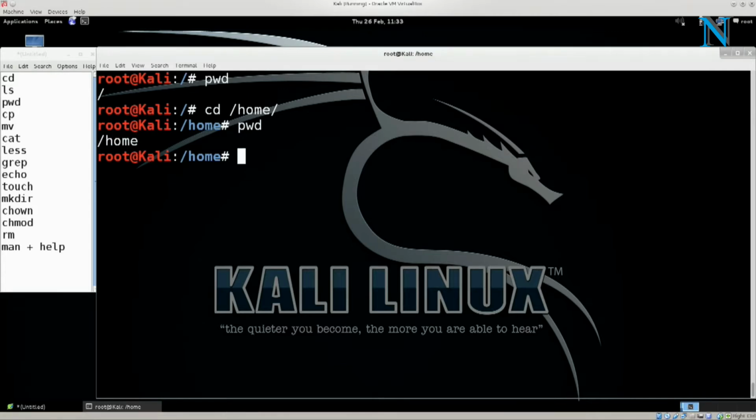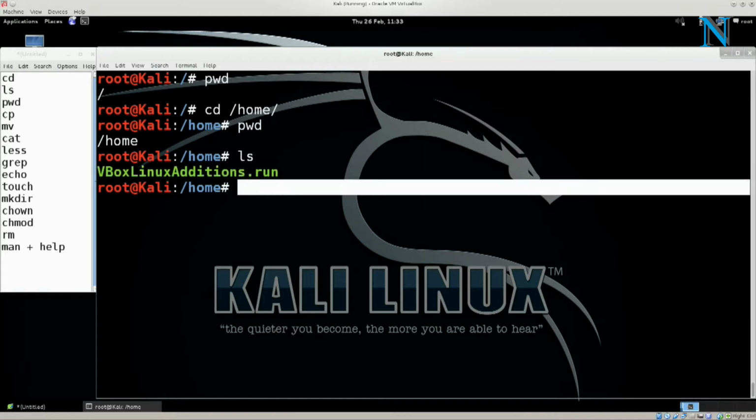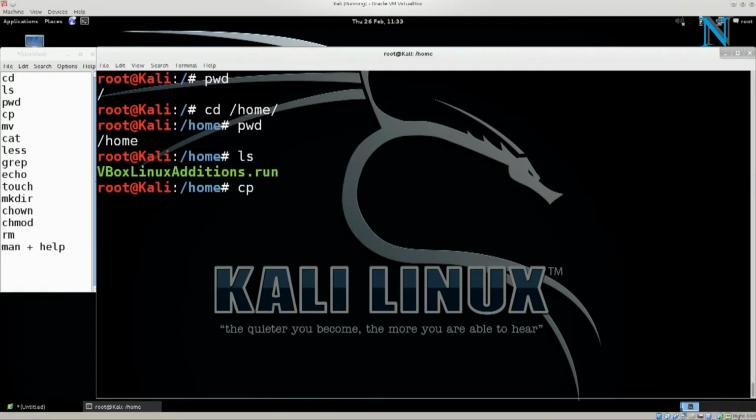Next up, we have our cp command, which we already have used in order to copy the VirtualBox guest editions from one place to another. Fairly simple. You type in cp and a path. Let's not do it like that. Let's do a real example. If I, for example, type in cp vbox guest editions Linux .run, and let's say I want to copy it to var, I will delete it, of course, and I'll show you how to do that as well, but it's fairly simple.